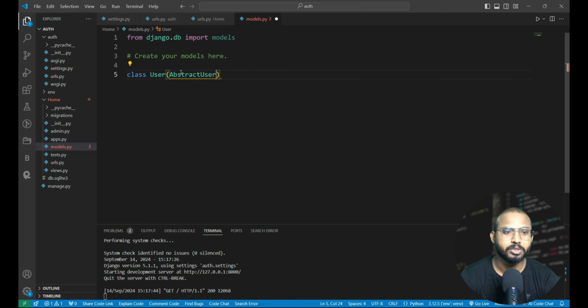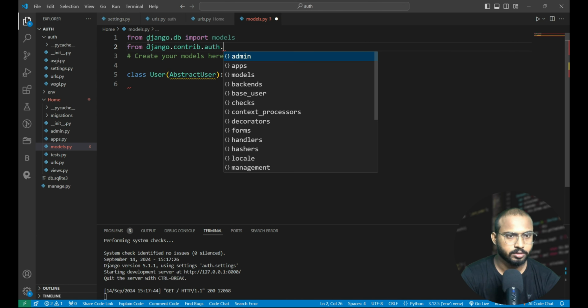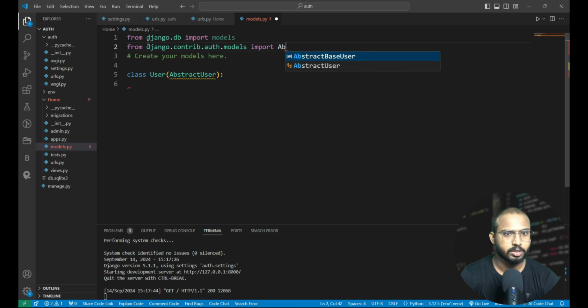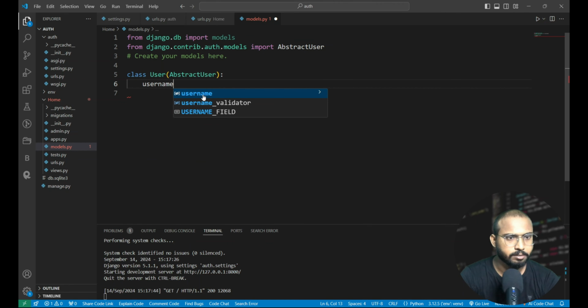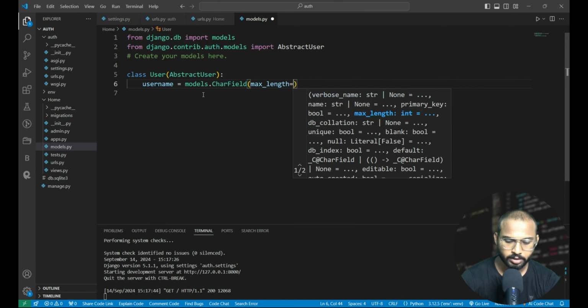We are actually using the Django built-in functions, and in the built-in functions there is only the username, email, and the password. So if we need to customize those things, with the help of this AbstractUser we will do it manually. What we need, just change it here. After that we also need to import AbstractUser. So let's import it here: from django.contrib.auth.models import AbstractUser. Okay, so let's define it here. Username equal to models.CharField, and let's take the maximum length 100.